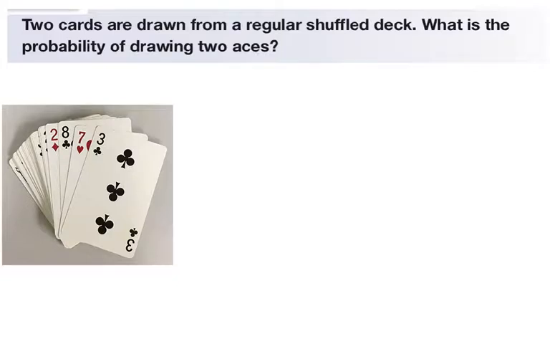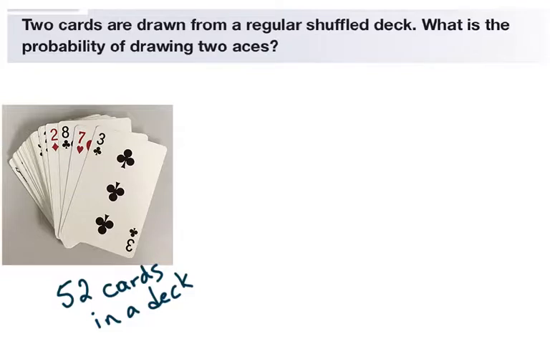How many cards are in a deck? Good, we have 52 cards in a deck. You might want to write that in your notes if you didn't already know that. You live in Vegas. You should know this. 52 cards in a deck. Even if you don't gamble or do any of that type of stuff, everybody here knows that there's 52 cards in a deck because you can play all kinds of games with cards. All right, what is the probability of drawing 2 aces?